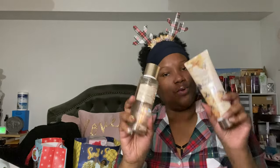I don't know, y'all. I don't know about this Bare Vanilla Crystal. And it's probably because of all the concoctions I got going on. Y'all already know, once I smell a lot of stuff together, then at the end, I just be like, I don't know. So we gonna see what this gonna be like by itself, but for right now, I do smell some amber going on. I smell the vanilla-y going on. Yeah, I just need it by itself, okay? So if y'all got any of these scents already, you already know, let your girl know.